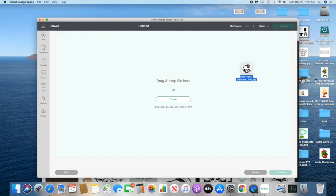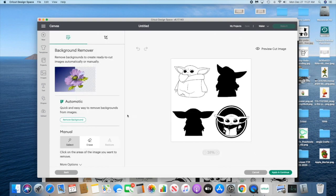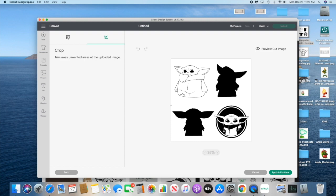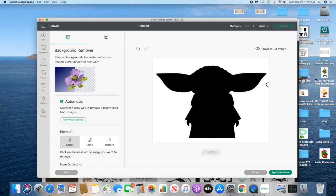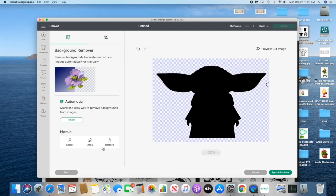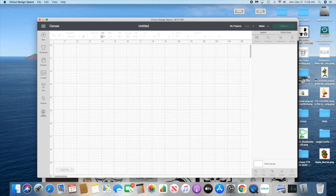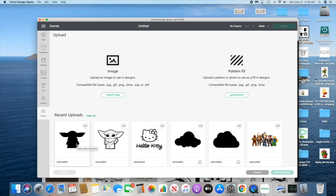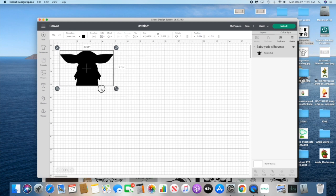So drag it in. I always hit complex. And the one that I want is just the bottom left. So I'm gonna crop it out and remove the background. But there's that little piece of ear, so I'm gonna remove that by erasing it. And I always preview the image just to make sure there's no weird cuts or areas we need to fix. So I'm gonna bring it to my canvas and resize it down.